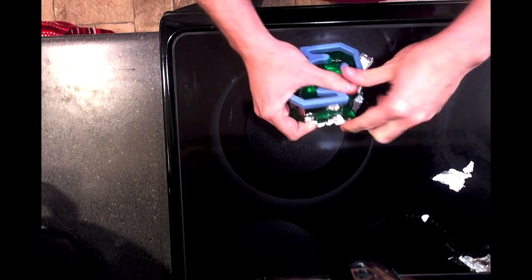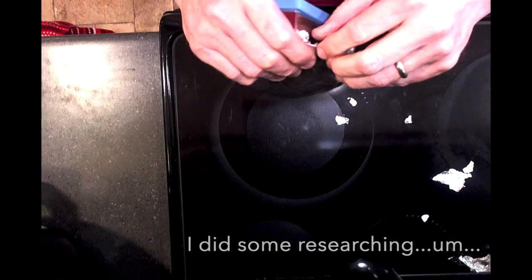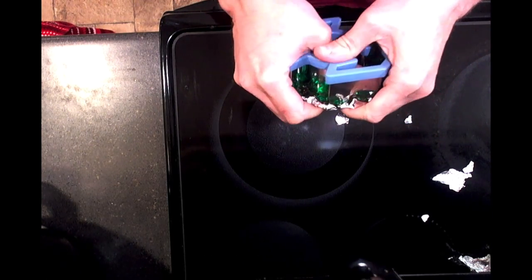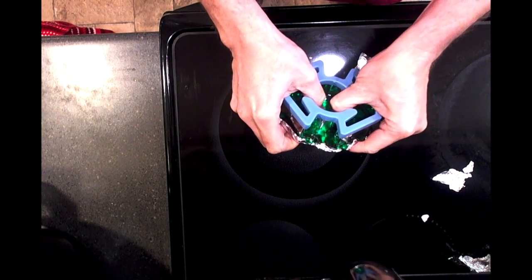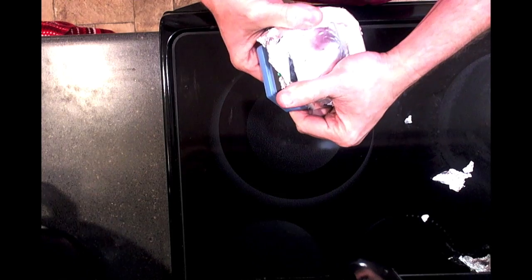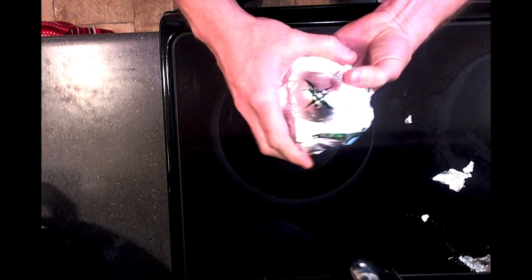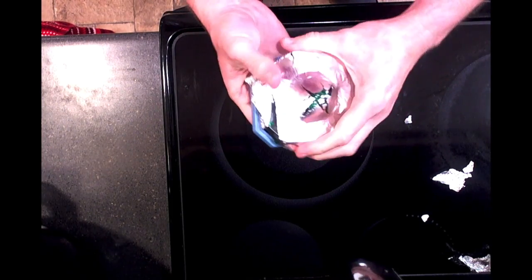So instead of breaking, it's actually bending. While I was letting this dry, I did some researching. It does look like this has a cracked candy stage. The isomalt does. So I think, yeah, it's not breaking. It's just bending. So I think I'm gonna try this again, and take some of the lessons that I've learned this time and maybe go back to the drawing board.